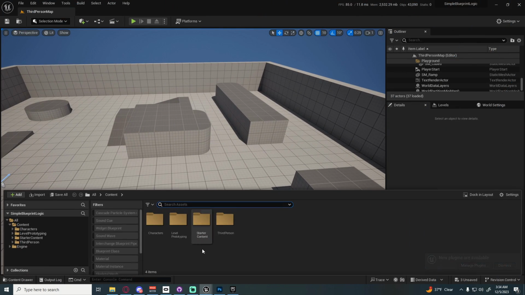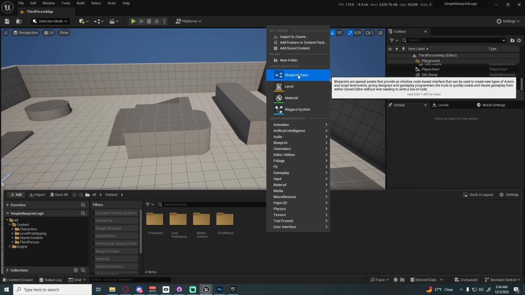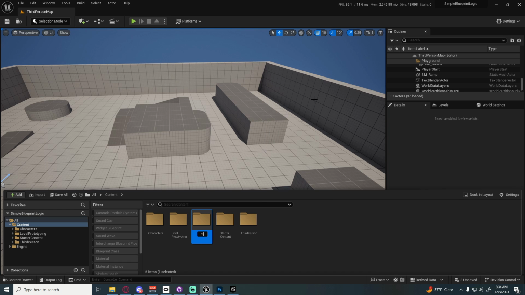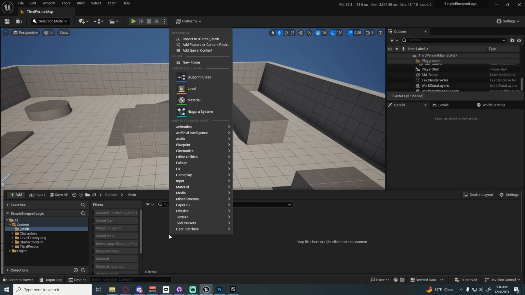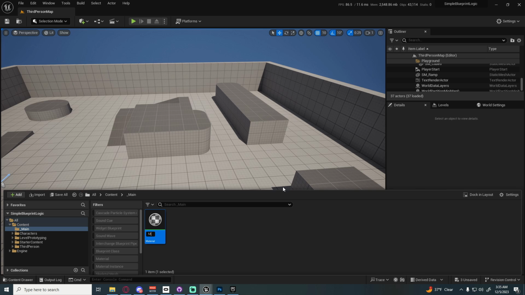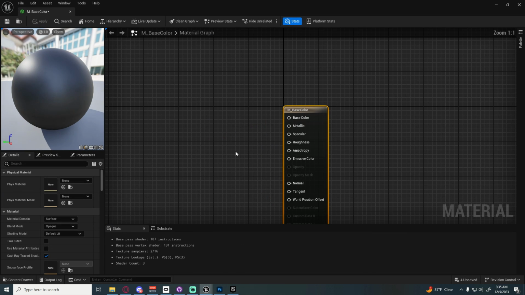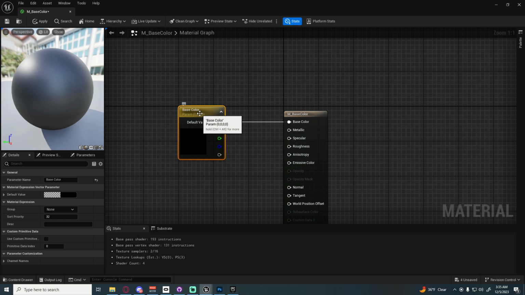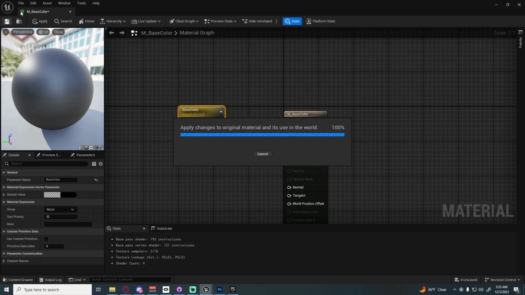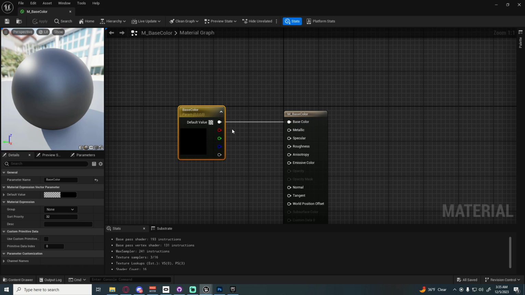So one of the first things I'm going to do, I'm going to go in here and make a new folder. I'm going to call this main, and this is just to keep it clean. We're going to shove everything in here. I'm not going to make blueprint folders or anything like that. I am going to make a new material really quick. I'm going to call this m underscore base color or something like that. Open that up. We're going to expand it really fast. Over here in the base color, I'm going to right click and promote to base color. I'm going to rename this base color with no space in it, just to make that simpler on me later on. Okay, I'm going to close that because I don't need it anymore.